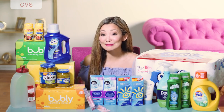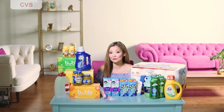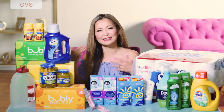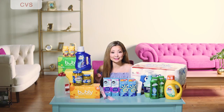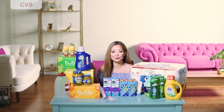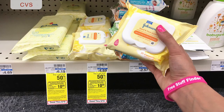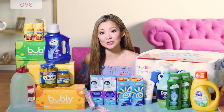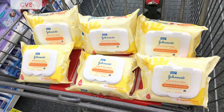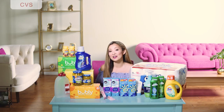Next we have a deal on Johnson's baby products with different scenarios. Select baby products are on promotion for spend $20, get $10 back in Extra Bucks, with a limit of one. Participating brands include Aveeno, Johnson's Baby, and Desitin. The first scenario is on Johnson's face and hand wipes — not baby bottom wipes. You can get them for around $1 per pack. Starting price is $4.69 in my region; most of the country is $4.49. Pick up six packs — the subtotal after the buy one get one 50% off sale works out to around $21.11.